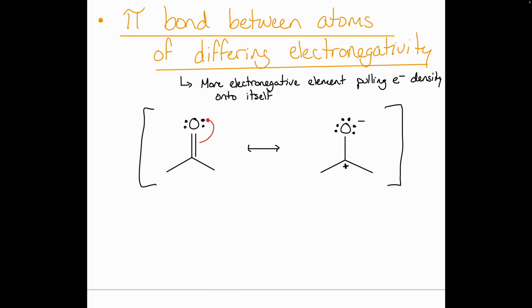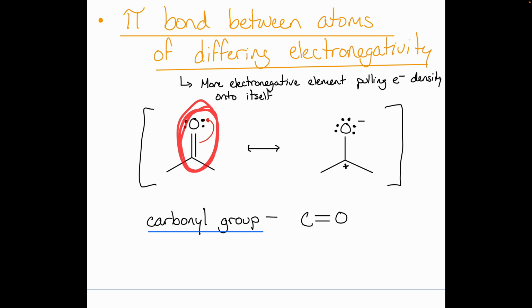One more vocab word that I'm going to throw at you because I'm sick of not saying it, because it drives me nuts, and we will come over this over and over and over again. This carbon-oxygen double bond has a fancy name in organic chemistry. This is what we call a carbonyl group. That carbon-oxygen double bond. Anytime you see a carbon-oxygen double bond in an atom, we would call that a carbonyl group or a carbonyl bond.